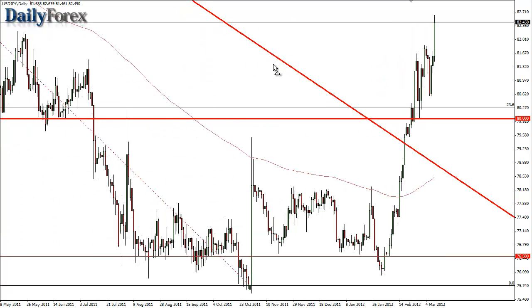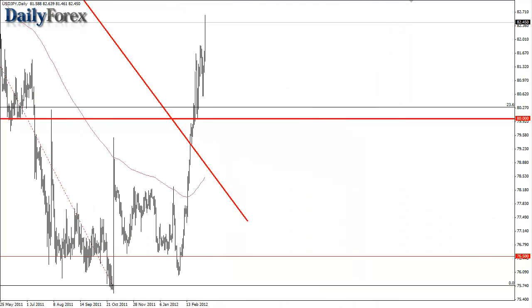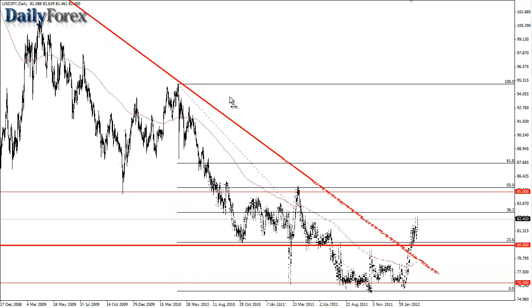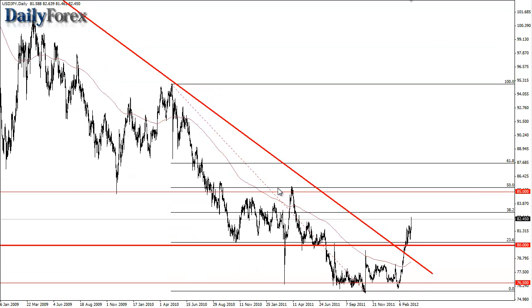As I zoom out on this chart, I'm trying to impress upon you how big of a deal going over the 200 can be at times. You can see that we followed it quite nicely, but we've never really been able to break free of it with any serious strength over the last couple years.